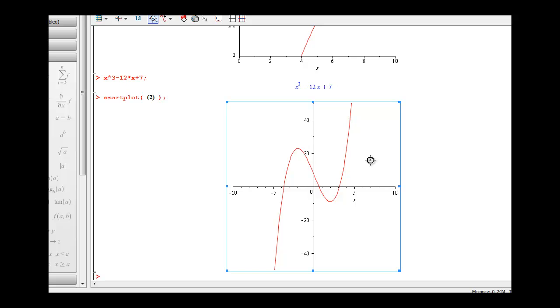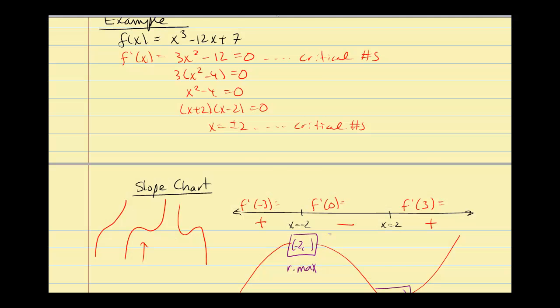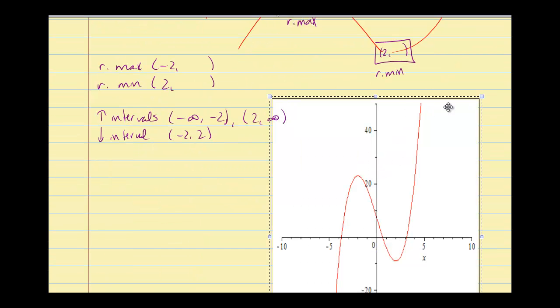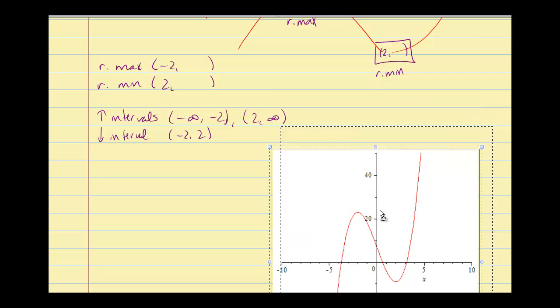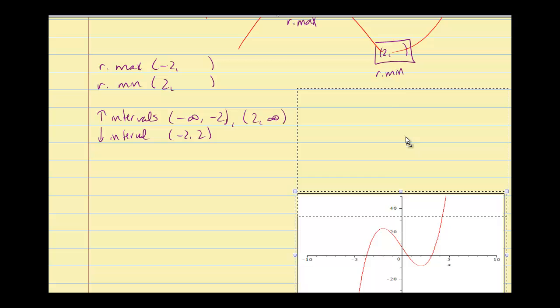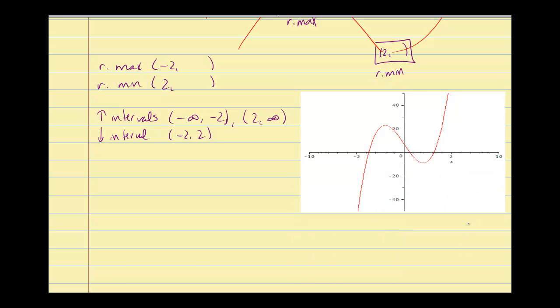So let's go ahead and pop this into our journal doc and see what we get here for a graph. Usually they come in huge. This one didn't come in so bad. And let's see if what we have here makes sense. Okay, it said that I have a relative max at -2. So here's -1, -2, so that makes sense.